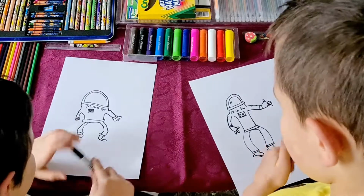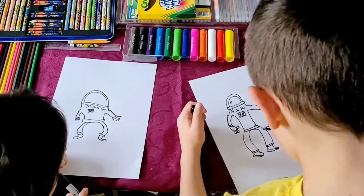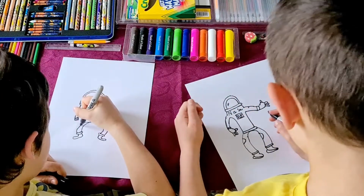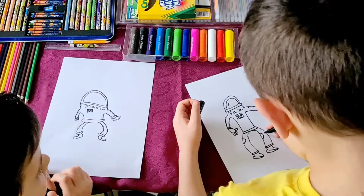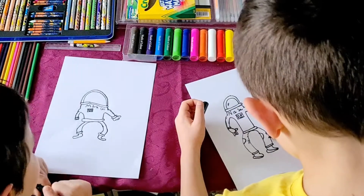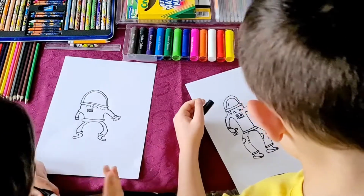I can't see the door this well. Okay, there. I'm going to draw the pocket. Over here. Okay, I can do one of them. Just going to draw stuff like that. And I'm also going to draw. Can I draw a blue now? Wait, I'm just going to do some detail.